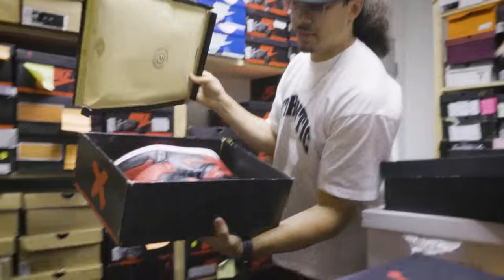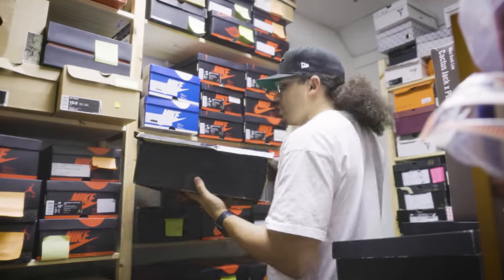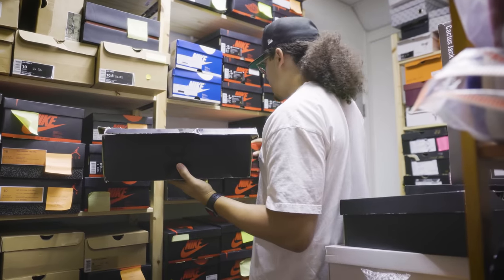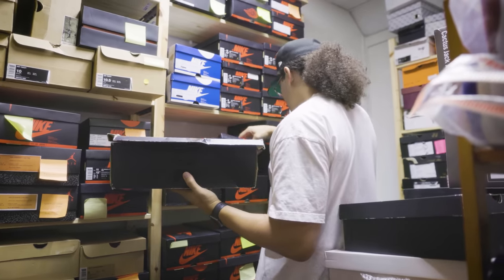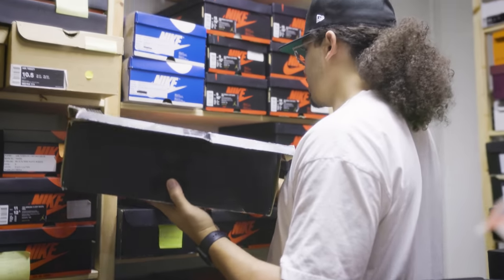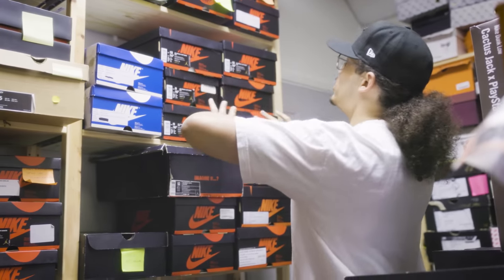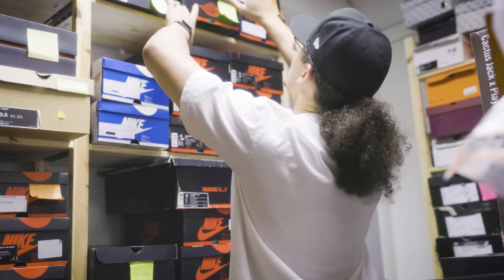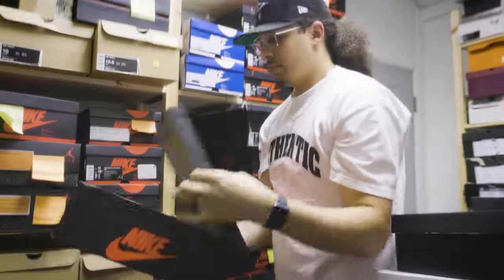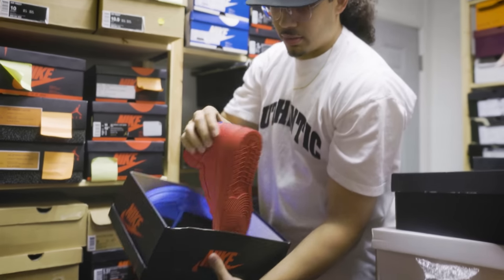Here we go. Band 1s with the X on the back. Everybody loves those, but I know those aren't nowhere near priced like these other ones. Let me see what else we got. Legend of Summer. Another Legend of Summer. Bro, they got like five pairs. What the? It's all like the same one too. That's what's crazy. You got off-white. So these are off-whites. These are different. Let's see. I'll just grab one from here and see what it is. Oh, here we go. There's a ton of those here. They got a bunch of these too? Yeah, I think like 10 pairs.